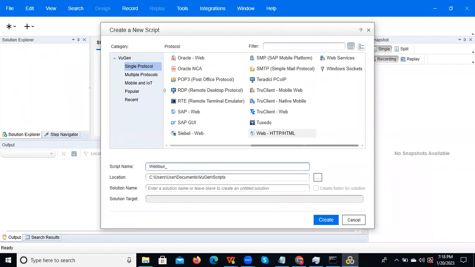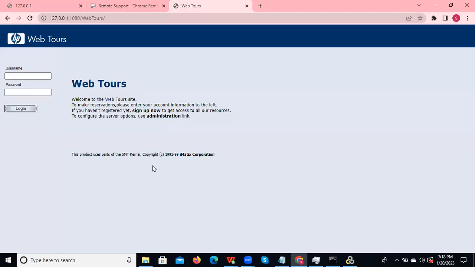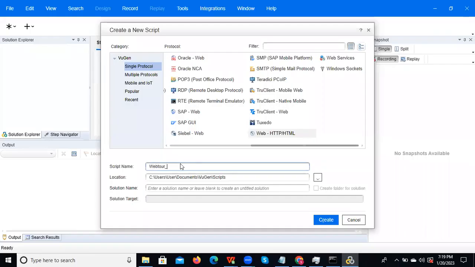And after that, underscore, in the Web Tour, what are you doing? What are we doing? We are doing flight booking. So you can give the scenario name, flight booking. So you need to give only that, okay? Don't get confused. Just whatever project application name you are doing, and after that what scenario you are doing, and after that you can give the date.